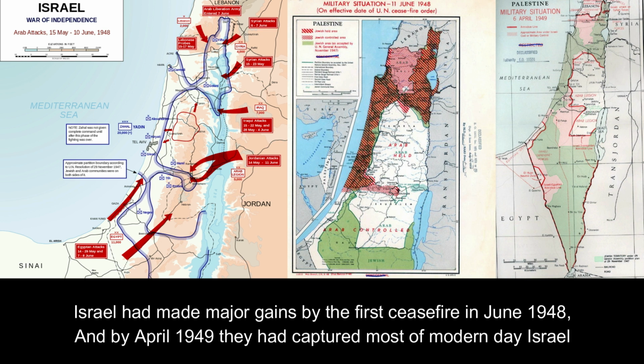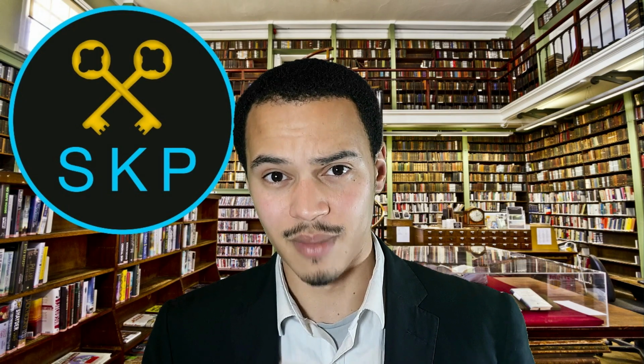So by some miracle, in spite of everything, they were able to drive all the forces out. And it wasn't just 56% of the land that they ended up having control over, it was now 78% of the land, right? And this obviously was huge. No one expected that Israel was going to be able to pull this off, and yet somehow they did. But still, they had many, many problems.